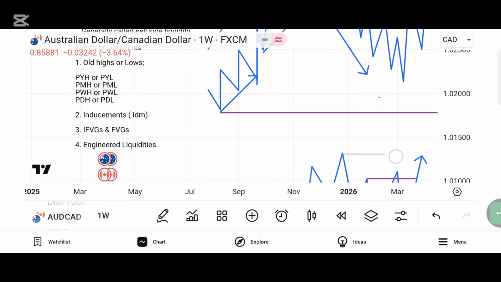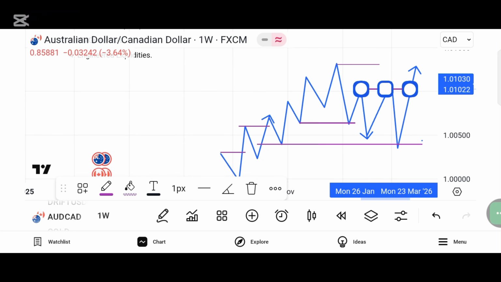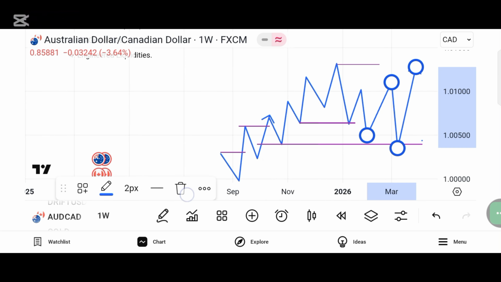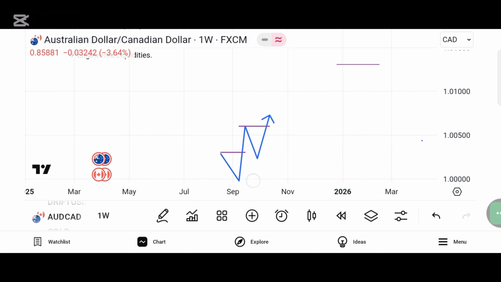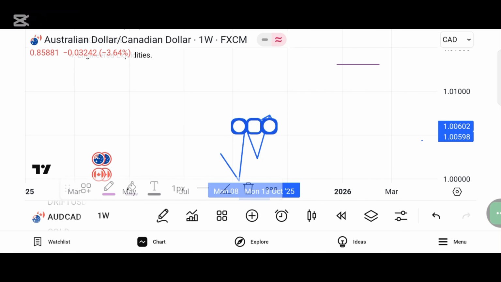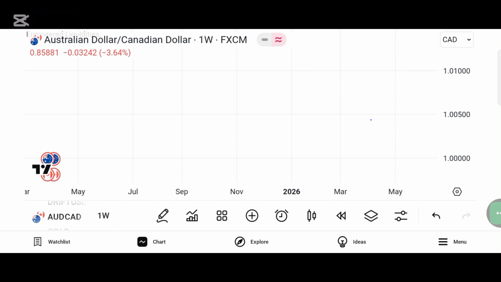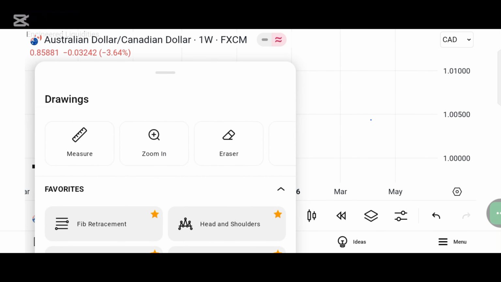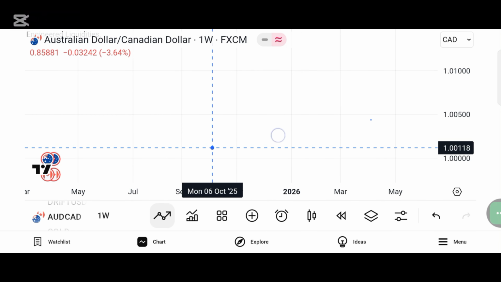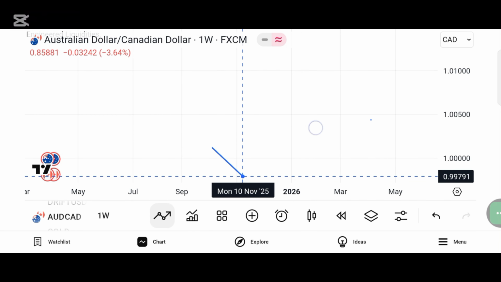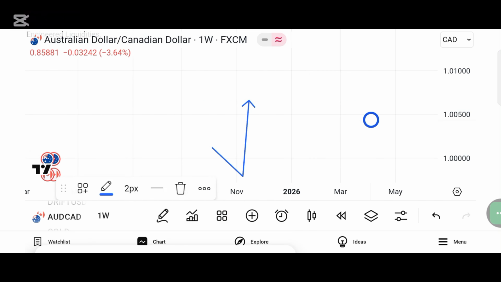So another type of liquidity is called the inducement. Now guys, you really have to listen, because inducement is something that has confused people a lot in the market. So let me explain what an inducement is with a diagram. You need to understand everything I'm going to say, so take it calmly. Now, a range of price is a high and a low, because a price range is a range between price at two levels.